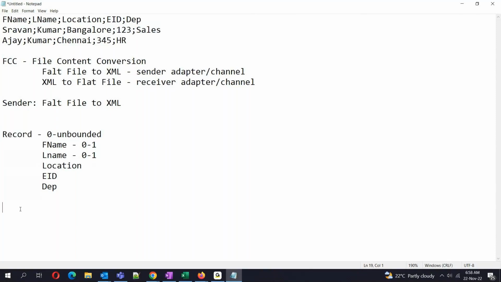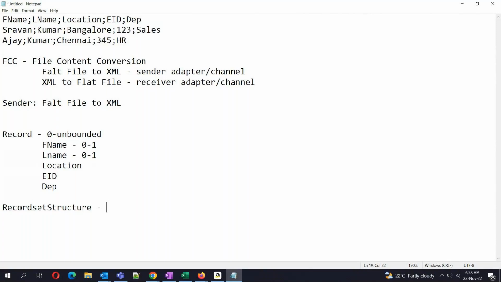Now when we come to FCC, you have a given record here, right? It will ask you for record set structure. What does it mean? Record set structure means what is the node that you are using to represent a record, how many types of records you have, and how many times they are repeating. So that is something that we need to provide here.